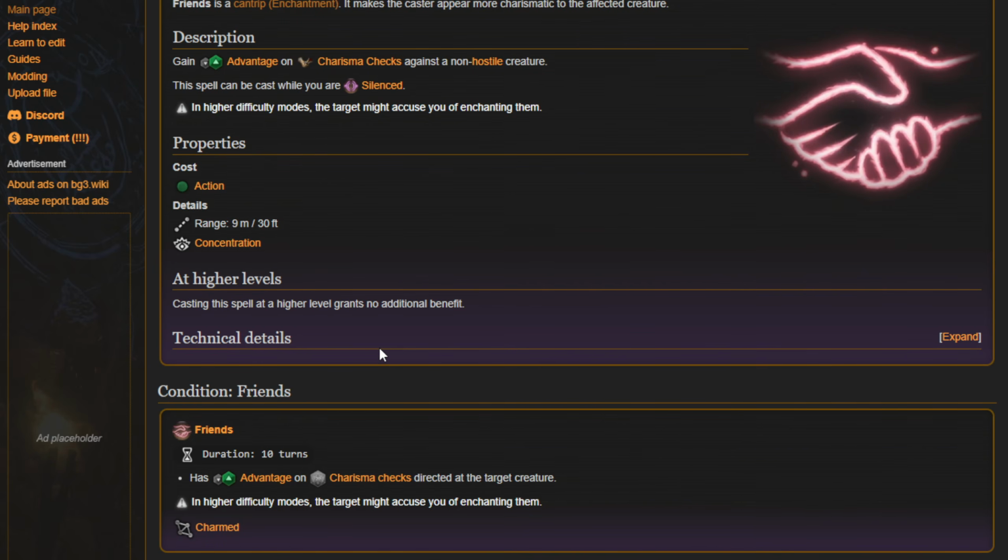Friends is a support cantrip, and it has no use in combat, but out of combat, it does have a pretty solid use case. You can gain advantage on charisma checks against non-hostile creatures. This is quite useful. The downside is that enemies will get mad at you if you cast this on them. But there are a lot of cases where you need to pass a charisma check to dodge a fight.